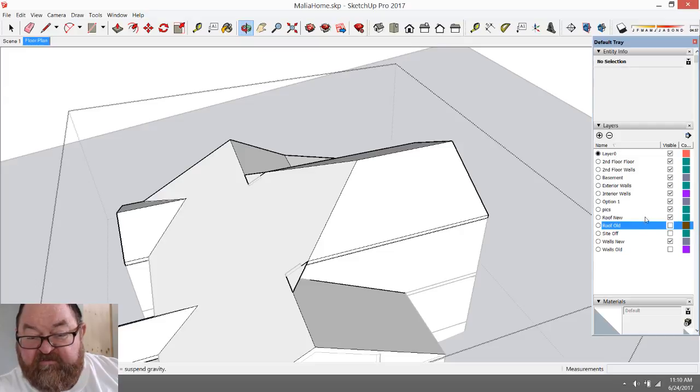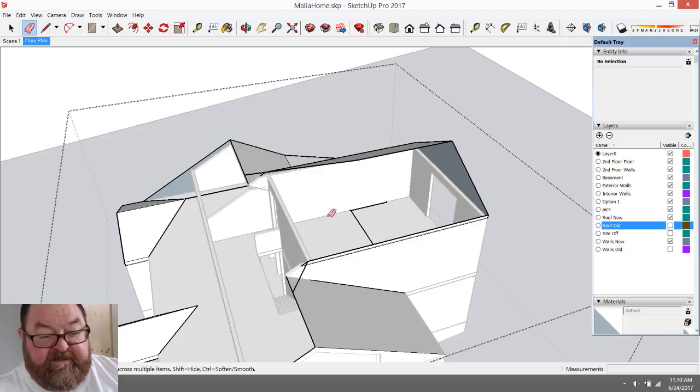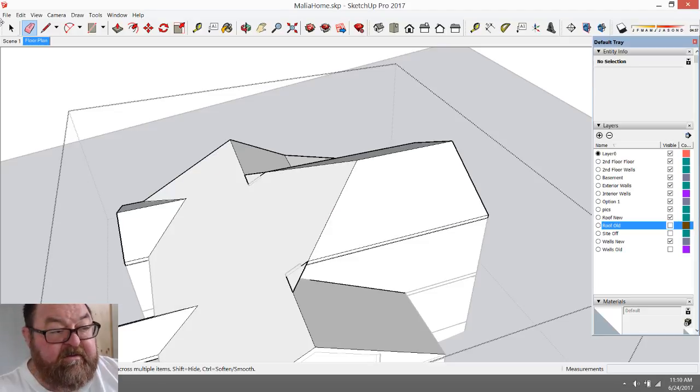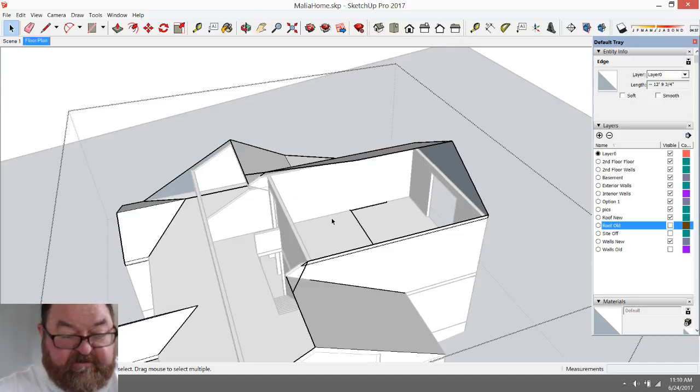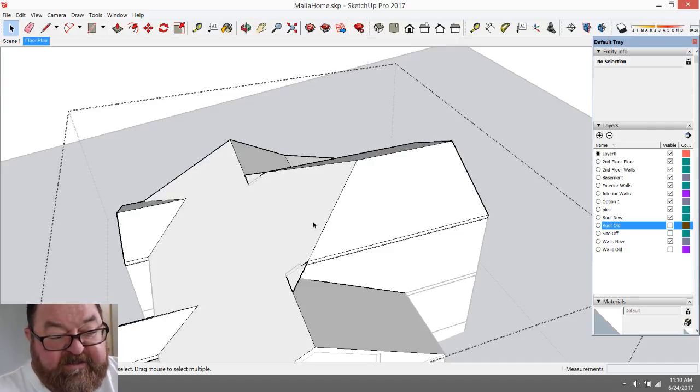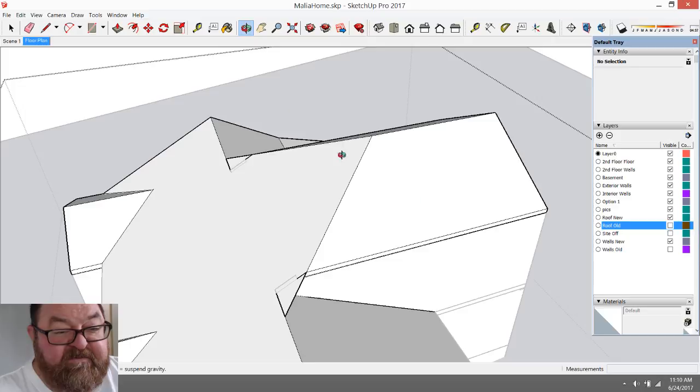Let me get rid of the walls for a second. Let's see, they're in a different thing. So if I delete this, oops, that was odd. Why did the whole thing delete?